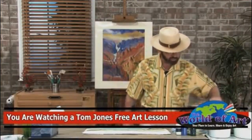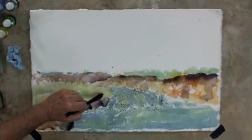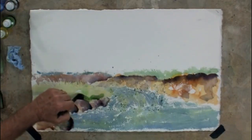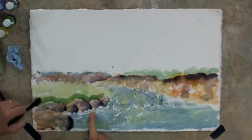Now watch what I do to showcase the tops of these rocks. I'm going to come in and take some of this dark green, and I'm going to come in behind these rocks to showcase the rocks. See how they stand out now? All right, we'll go right on along the same way to show the tops of those rocks.